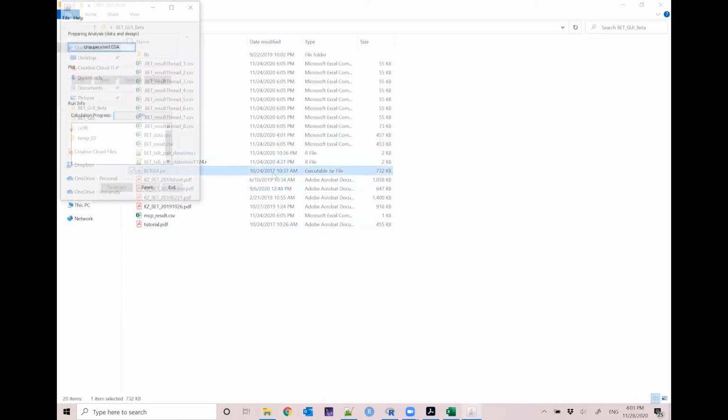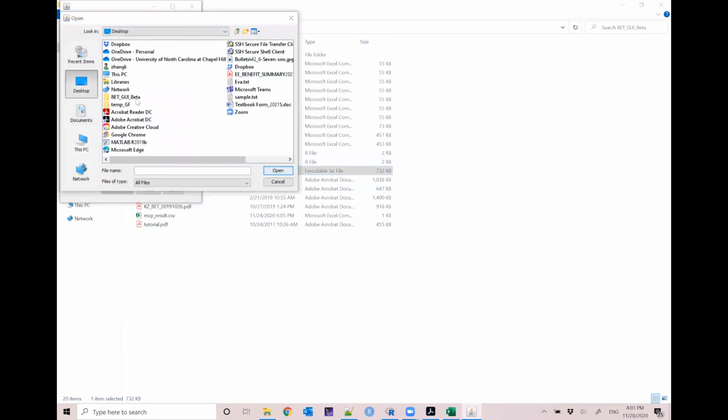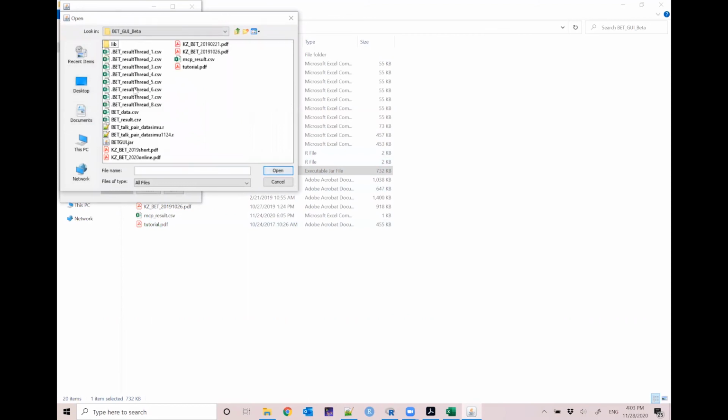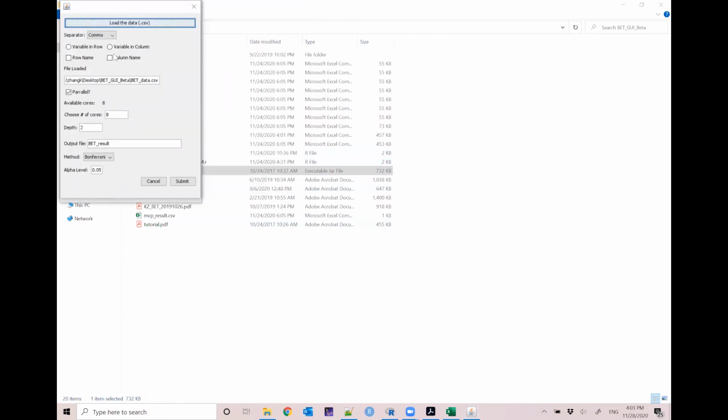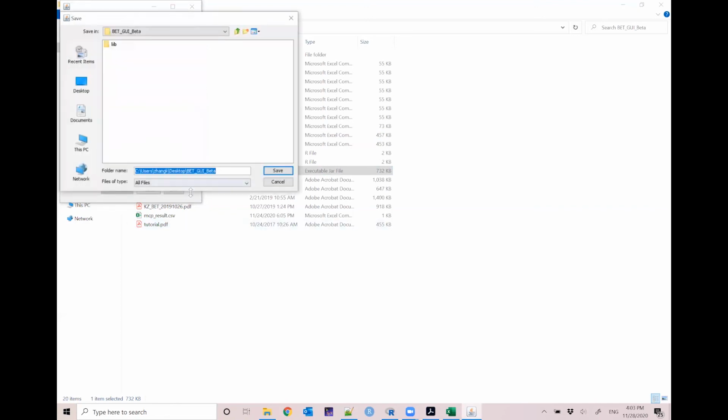We have coded the algorithm in Java GUI, so you don't need to know coding to use it. But we also have R package available now. Now let's load the data. Variables in column, row names and column names are present. Recall that distance correlation will take 3 minutes to do the test. So let's compare the speed. So BET has it done in 3 seconds. Our C version of the algorithm is about 10 times faster than this.